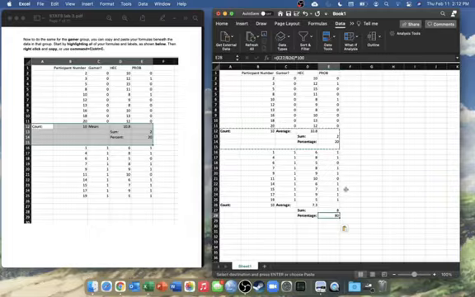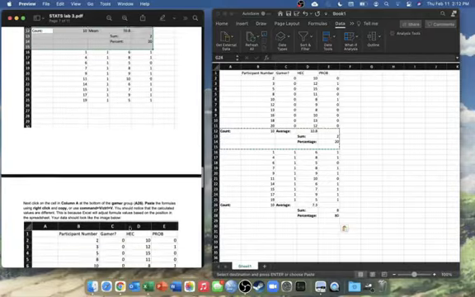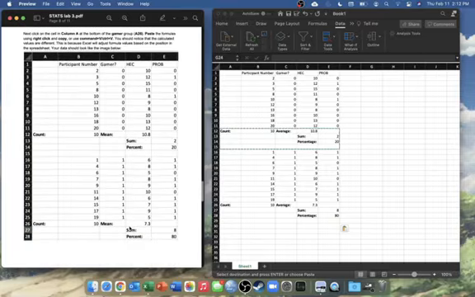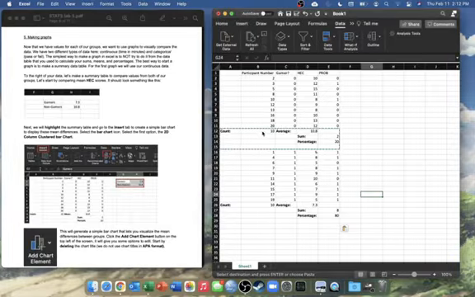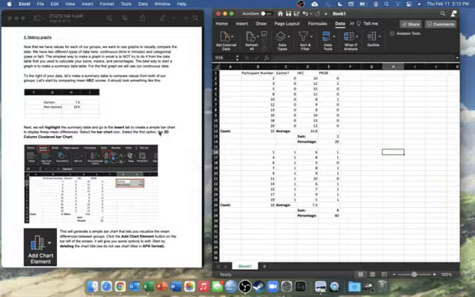So this is our non-gamer group. The non-gamers scored an average of 10.8 on this task. And then our gamers scored an average of 7.3 minutes on this task. Remember, the quicker they complete the task, the better their hand-eye coordination. So if we highlight these values, we're making what's called a summary table.